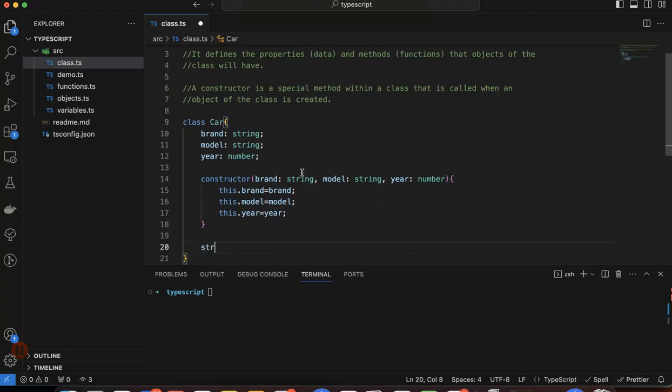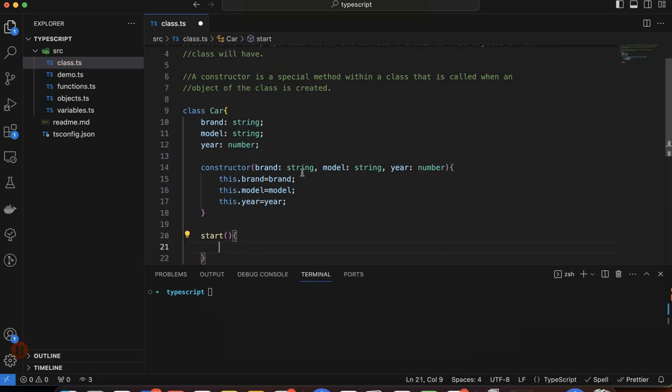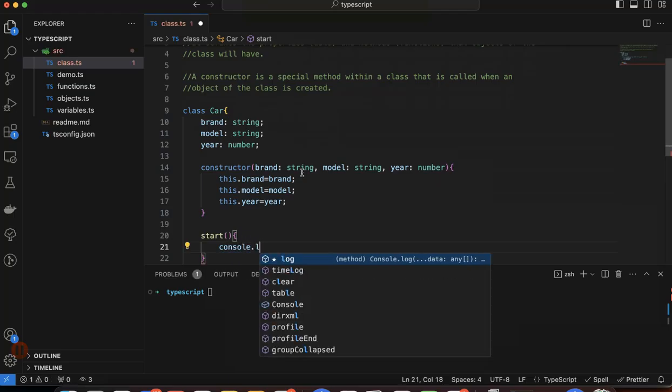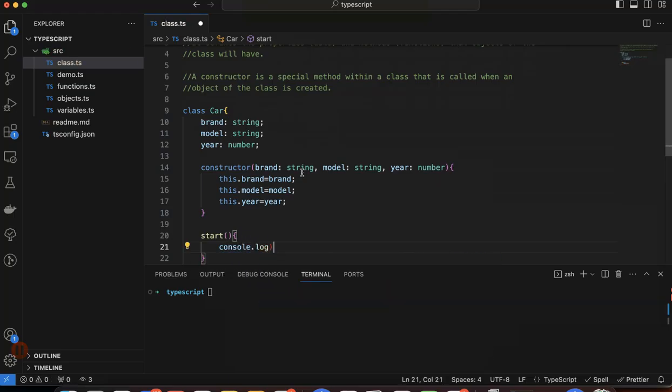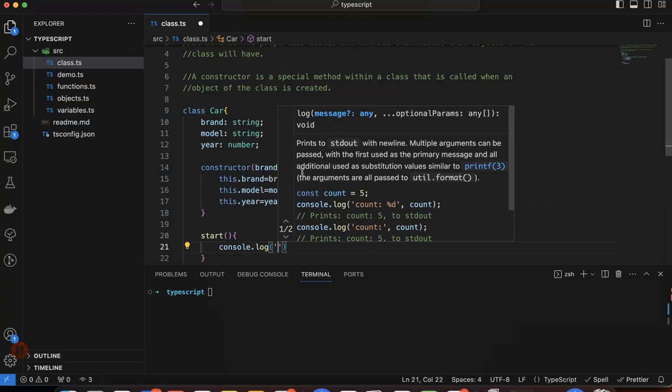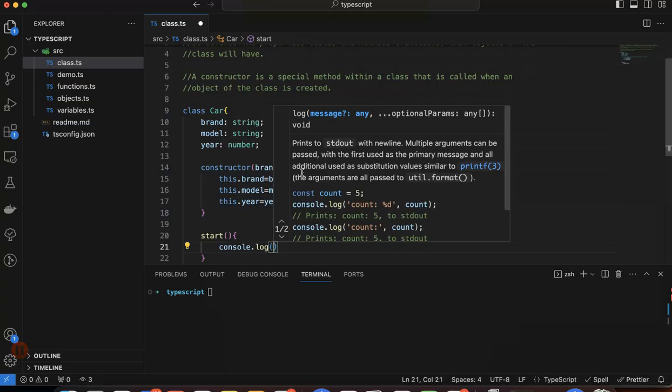Now let me also create a method, start. It will let you log whatever I pass on to this class.